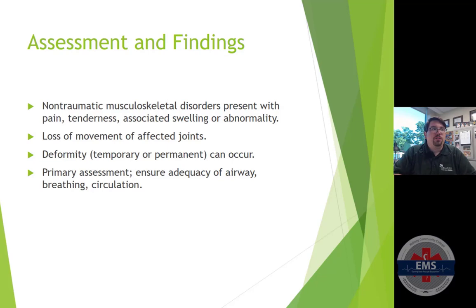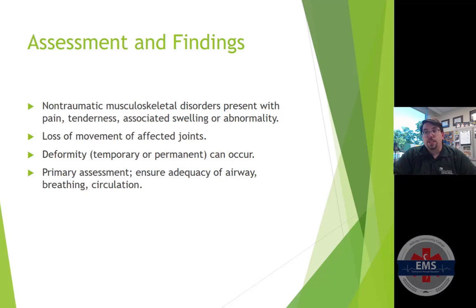So when we're dealing with the patient who suffers from a non-traumatic musculoskeletal disorder or condition, we're going to know that they're going to present us most likely with pain and tenderness associated with some type of swelling or abnormality. Maybe based on a loss of movement or some affected joint. We may see deformity, either temporary or permanent, depending if it's a dislocation or if it's going to be more of a permanent related issue like a fracture or other long-term musculoskeletal disorders.